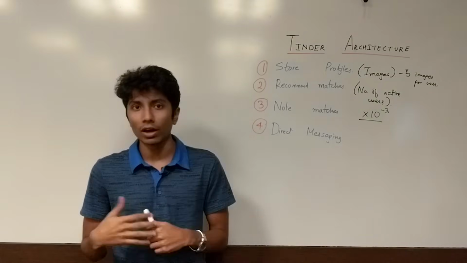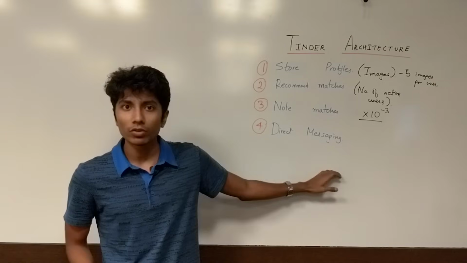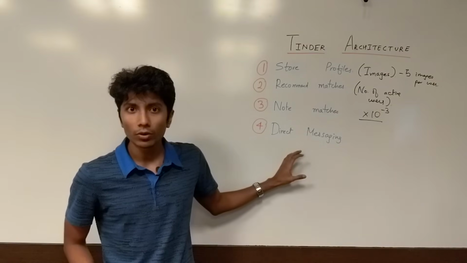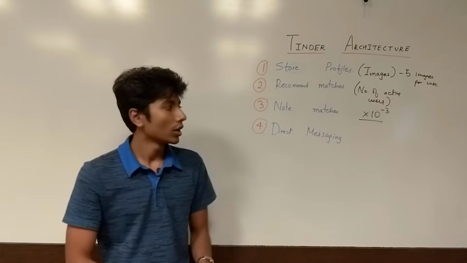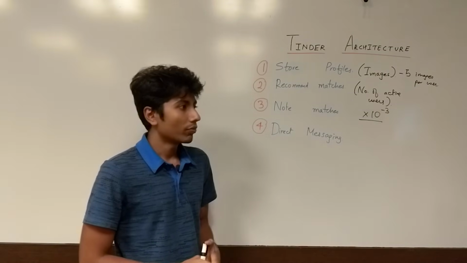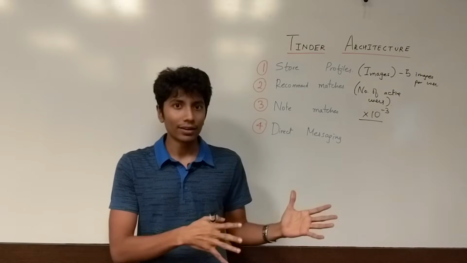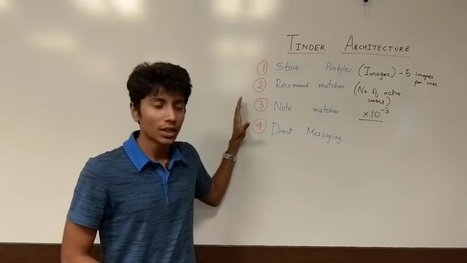And the fourth one is once you have matched with someone, of course, you need to chat with that person. So there's direct messaging, which will be a feature of Tinder once you guys match. All right. In direct messaging, what kind of questions should you ask? Well, we'll get to that. For now, we have 4 features.